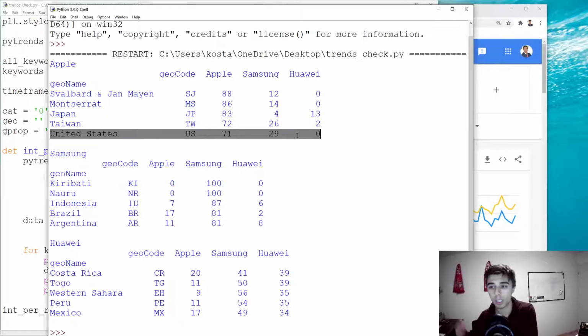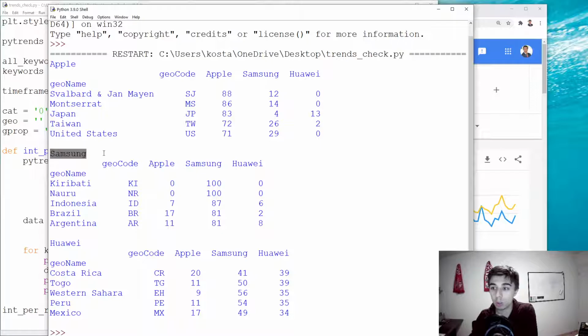And of course that makes sense. We also saw that briefly on the map. It was quite blue, so this is another proof of that. Samsung, there are some places where Samsung is completely dominating. And then we can see Indonesia, 87%, still quite high percentage. So maybe if Apple or Huawei are looking into this, maybe those are places where they can increase their presence.